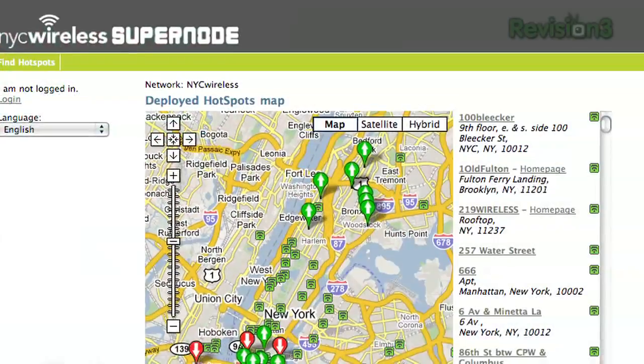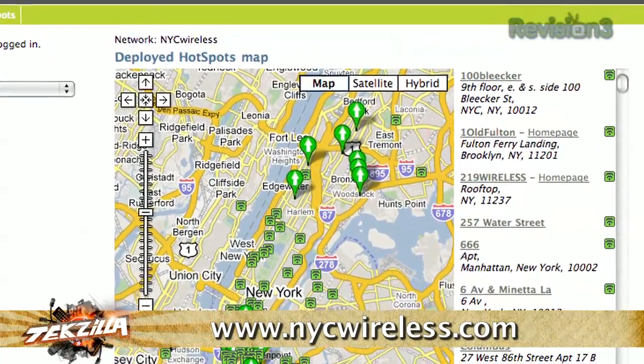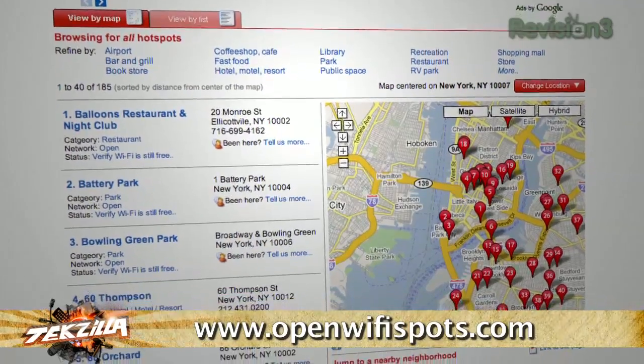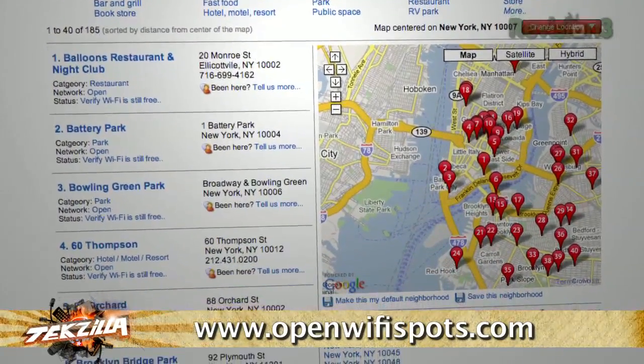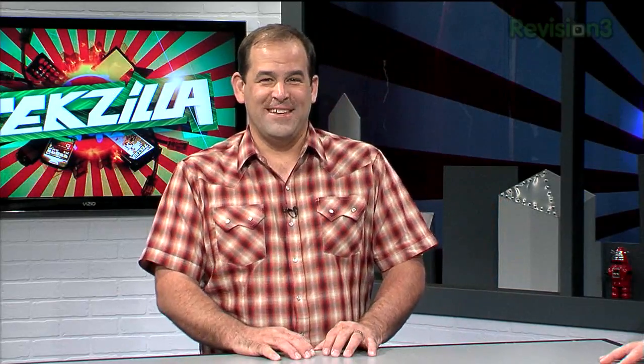Frankly, if you're in New York, chances are you can find a coffee shop with free or cheap Wi-Fi within walking distance, or a McDonald's. Almost every McDonald's has Wi-Fi now. Or check out the NewYorkCityWireless.com hotspot status map, or search around on the internet to find some. If you're outside of New York City, maybe you're in Rochester, maybe you're in Huntington Station, chances are there are so many places to get free Wi-Fi. Why don't you just plan on sequestering yourself to a couple of hours, buy a weekly pass for a coffee shop you like, or search out free Wi-Fi, and just eat a lot of fries while you're here.